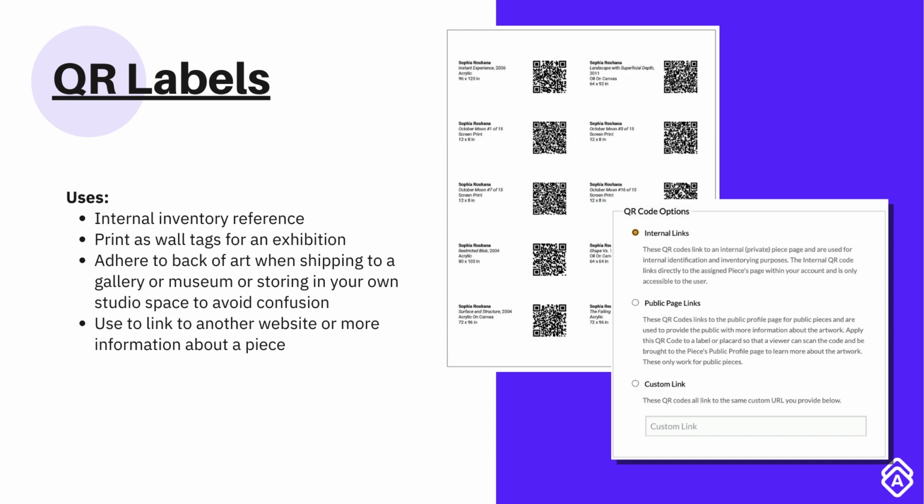So if you're in a group show and want to include a QR code to your personal art website, I'd choose this option and input that URL in that box. And then that way, when someone's interested in a piece, they walk up, they scan the QR code, and then they're directed to whatever website you put in. They're directed to the gallery's website to purchase, or they're also able to maybe see a video that you've linked to it so that you can have you talking about the work. Or your artist bio video. There are a lot of options for that. And keep in mind that when you're making QR codes, these will only print one size and 10 per page.